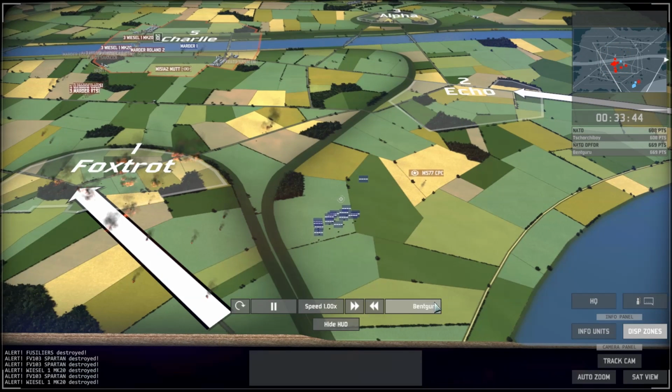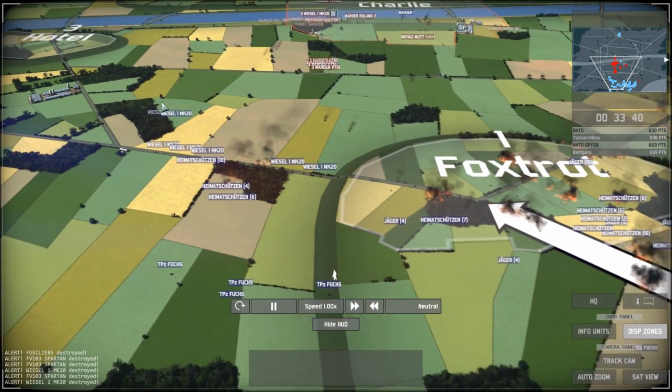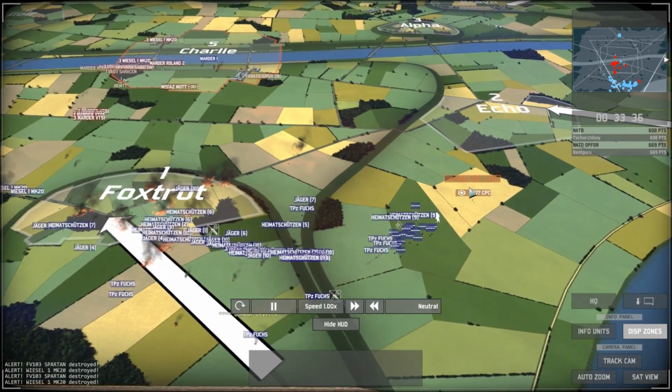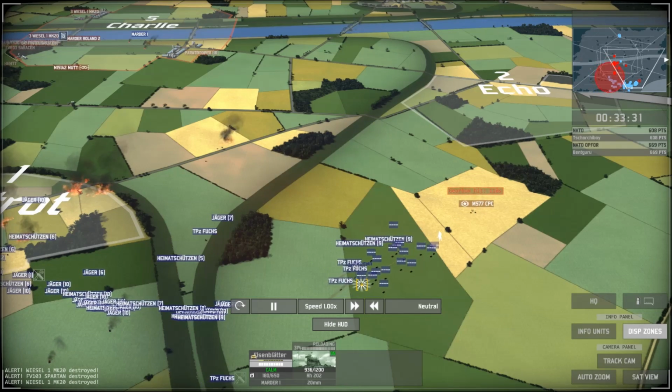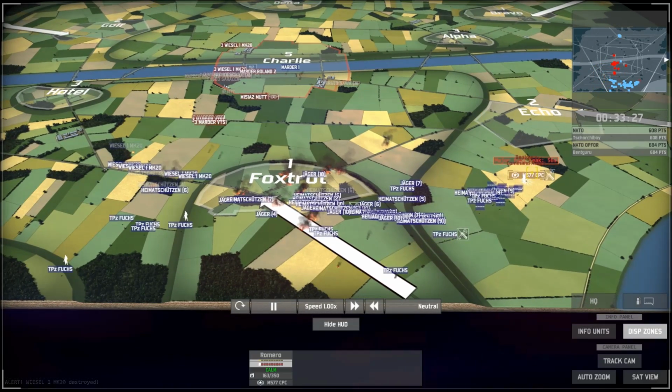But we'll switch back to neutral here, and you can see he's unloaded all of his infantry. He does have weasels here, but they're out of fuel. And the CPC is going to go down to a lone Martyr 1 who has survived here. But again, in this situation, that's acceptable losses.